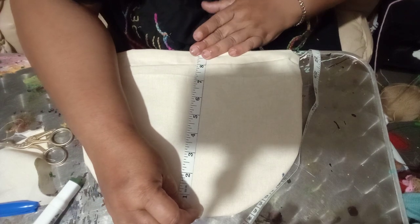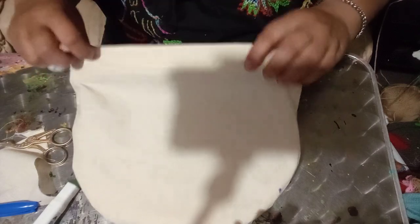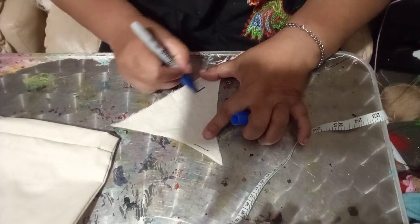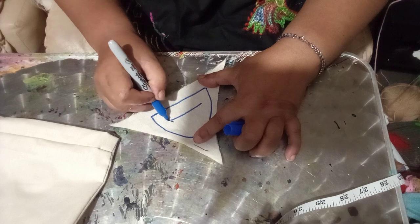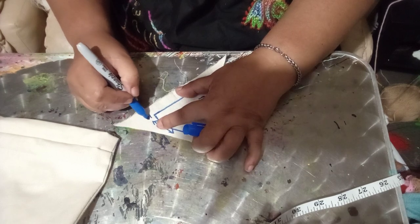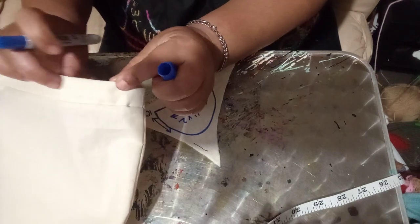And the height is up to you, how tall you want. This is 9 inches, but total 10 inches because I fold in half. I make it double seam, so total 11 times 2, and from here to here 10, because it's supposed to be 9, but 10 is 1 inch allowance for the strip.